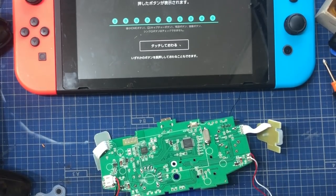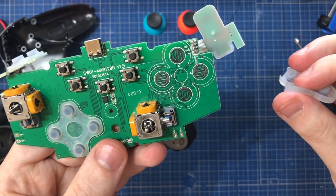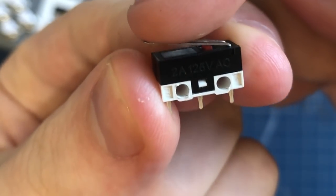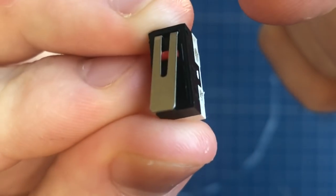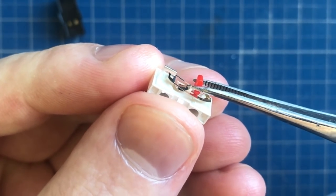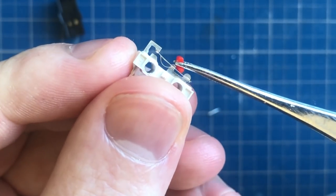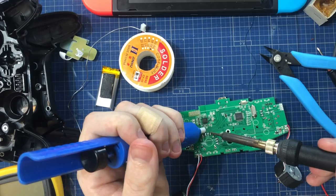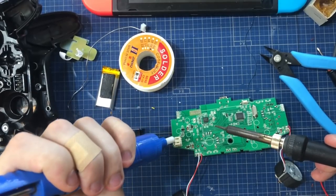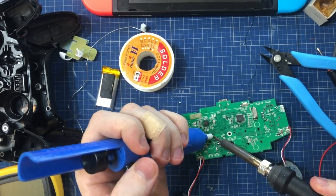So when the button pushes down on them, the dark bit on the rubbery bit connects these two. Well, our microswitch is exactly the same thing. It's just connecting the two isolated metallic pins together electronically when you push on it. So if you can take a wire from each side of these dark pads to two sides of the microswitch, then you can make pushing that microswitch push down on that button. It's all the same to the game controller.